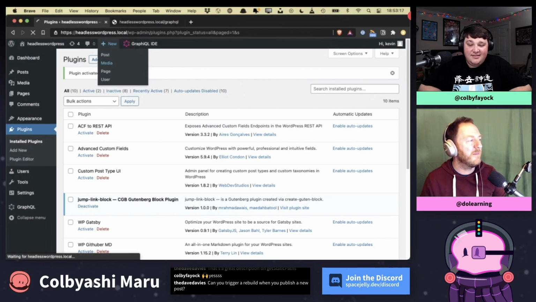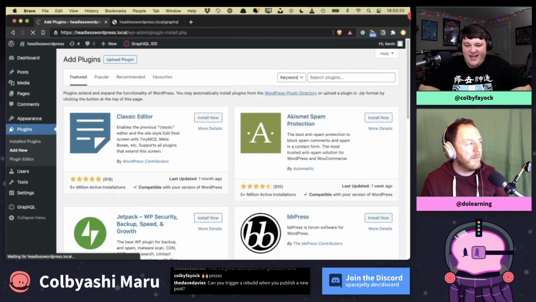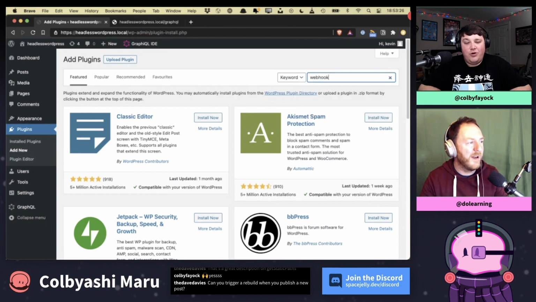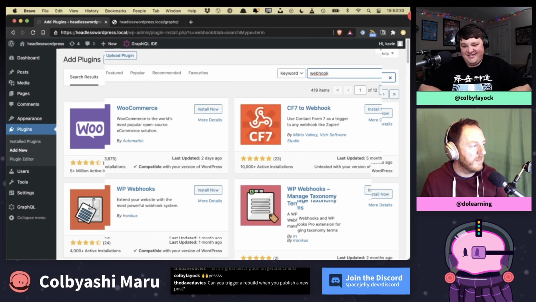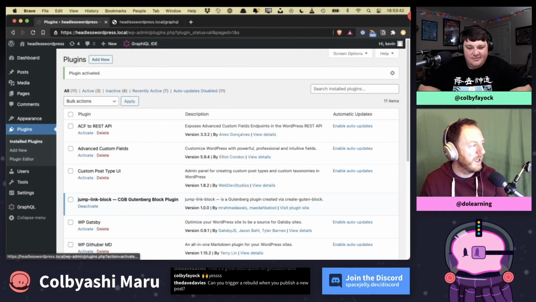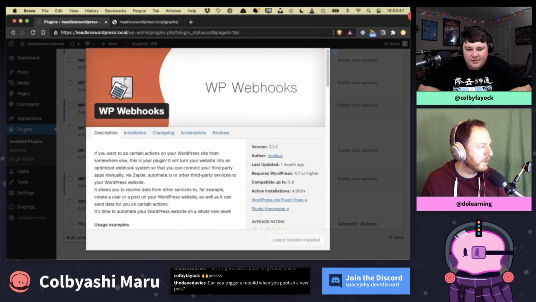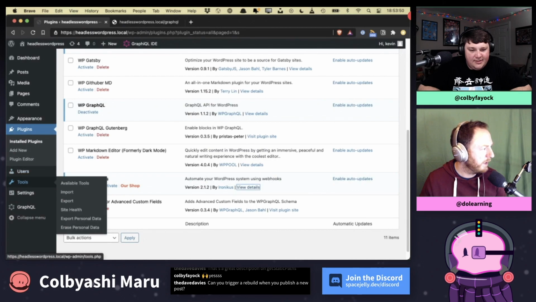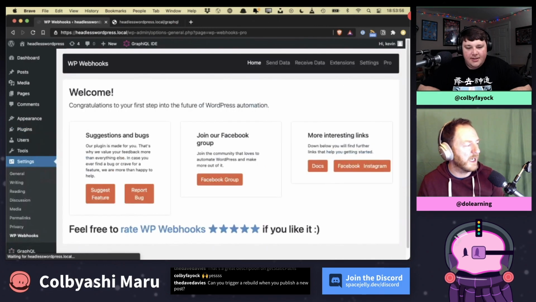In fact, I bet if we search, the thing with WordPress is that it's been around a while. I've heard it has plugins. If we search for webhook, add webhooks. Let's see how easy it would be if we just take this random plugin I've just found, installed, and activated. Where's it going to put something? It might be settings or tools. Here we go, in settings, it's added a new menu there.